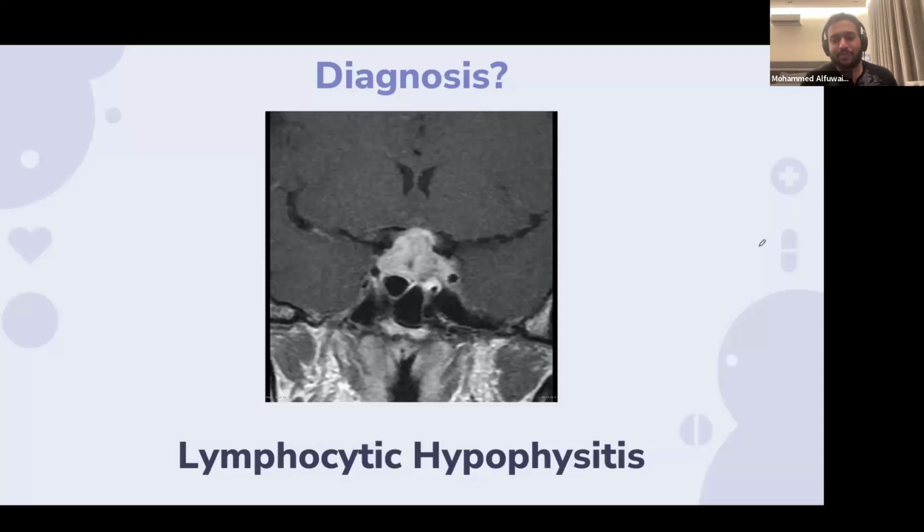Basically, it's inflammation of the pituitary gland that causes hypopituitarism. That's pretty much it. In terms of what causes it, it doesn't matter. The important thing for you guys to know is that it occurs after giving birth by a certain amount of time, not immediate, and it's not associated with postpartum hemorrhage. And they come to you with a massive headache. All right, that's it. Okay, this is lymphocytic hypophysitis.